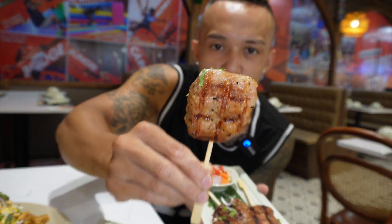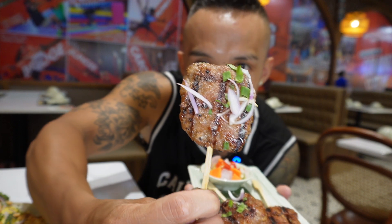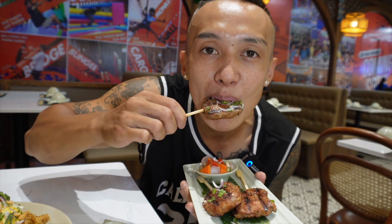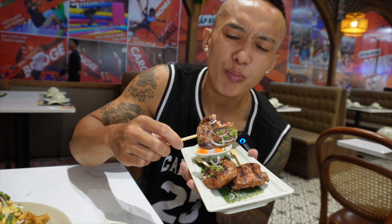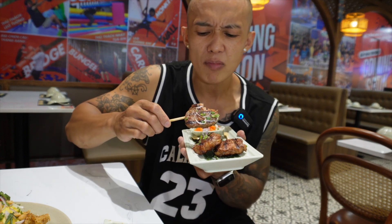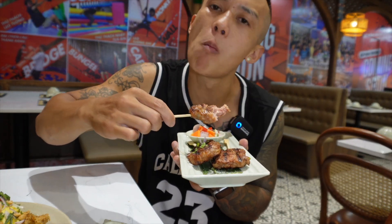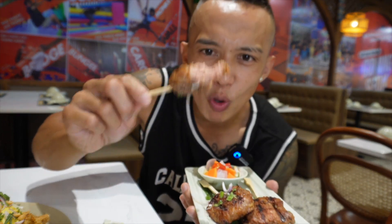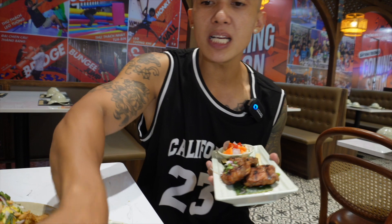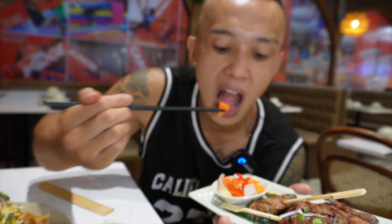It's like a pork skewer with a chim sauce. You've got green onion, red onion — perfect size skewer. Let's take a bite. Wow, it's just so soft and it melts — it reminds me of nam. Wow, look inside the skewer, it's still nice and pink. Wonder why this is one of their top sellers — I could eat probably 20 of these. It comes with a pickled vegetable: some carrots, some red onion.